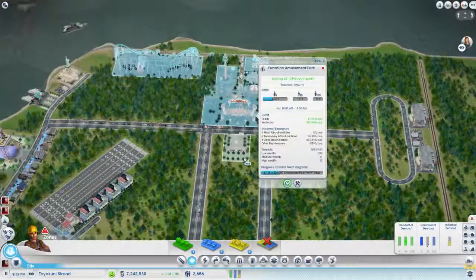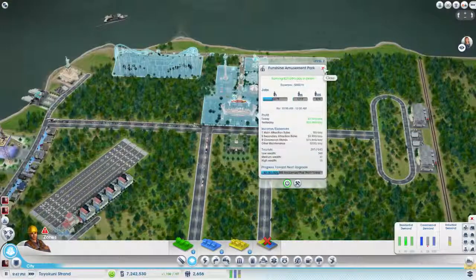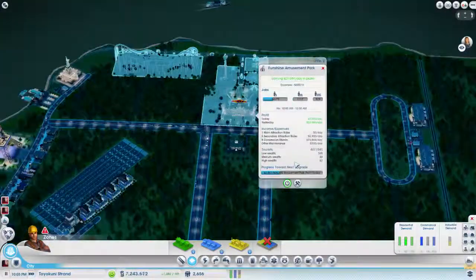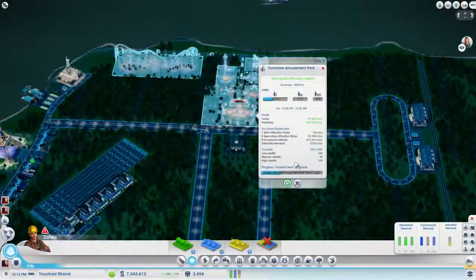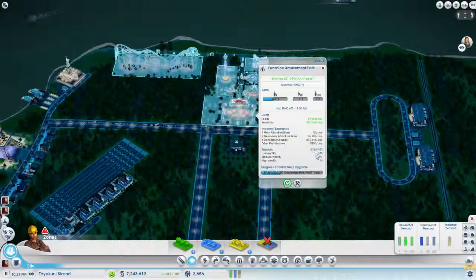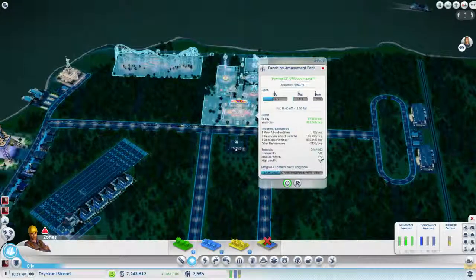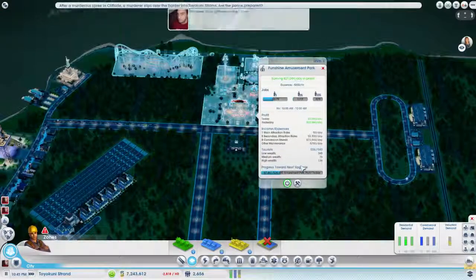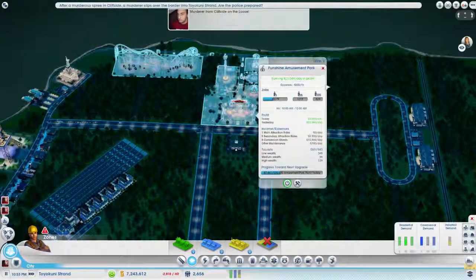So we're finally making money in our amusement park, which is great. Not a ton of money, but some. It's filling up. Well, it's filling up pretty good now. I'm gonna say it was only filling up about halfway, but now we're getting more like 2/3. No, not quite, but getting there.